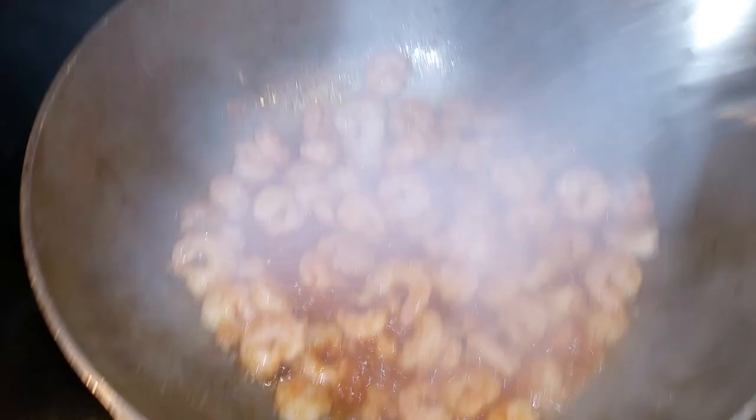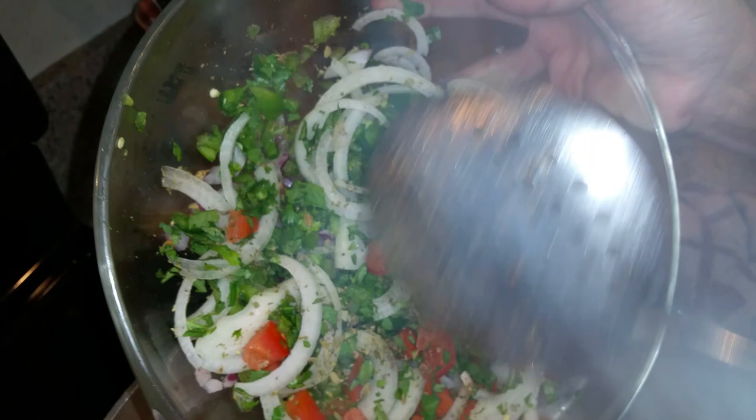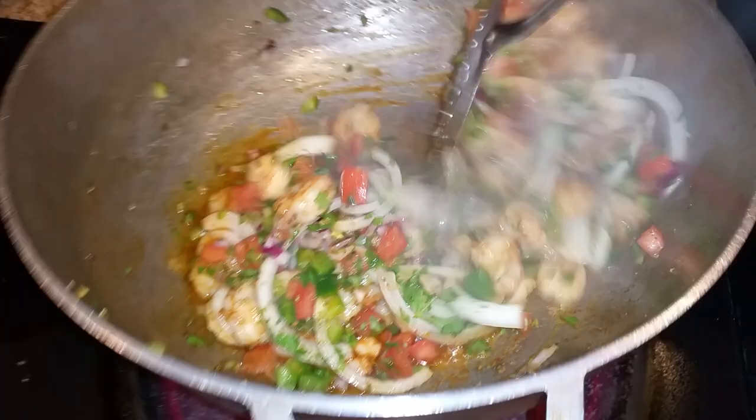So what I'm going to do, I'm going to put my onions, my jalapeno, my green pepper, my tomatoes, my red onions chopped up in square, my yellow onion cut up in pieces, and the oregano that I threw in. Pour it in. Exactly. We're going to pour all that in because we're going to cook all that together. And we're going to cook it until it dries out. It's already delicious. See how it looks?